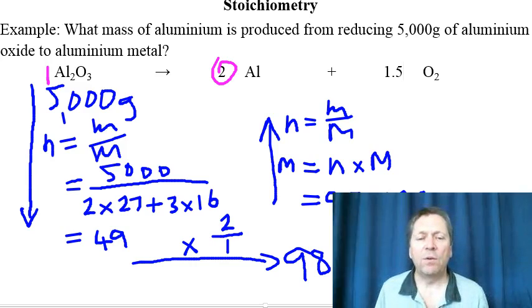If you want to be more precise, then you'll notice that we've only used 2 significant figures in our molecular mass here. So we should only quote it to 2 significant figures. We do that by writing 2.6 times 10 to the 3. That means 2.6 thousand grams, which is the correct number.